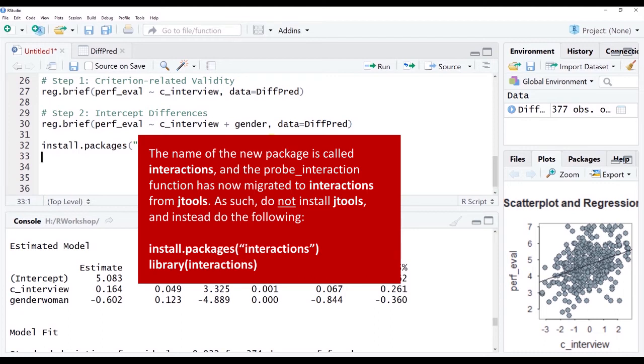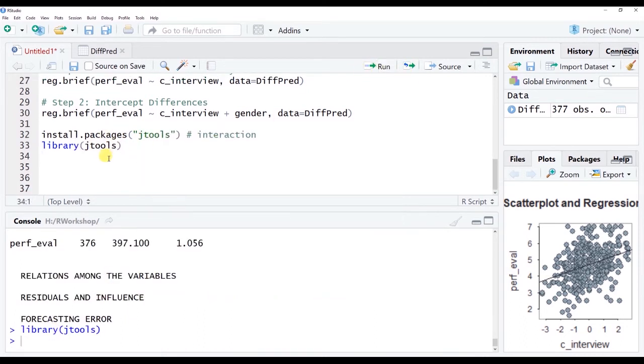All right, so I have recently installed the JTools package, so I'm not going to do that again, but I will need to use the library function to access it. So library(jtools) is the sole argument there. Click run. Okay. And what we need to do actually is, the JTools package, and specifically the probe_interaction function we're going to use, is not going to be amenable to the lessR regression function. So we actually need to specify a regression model and estimate it using the standard base R lm function, which is the linear model function. And it's really easy to do this.